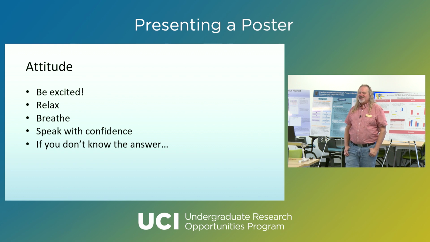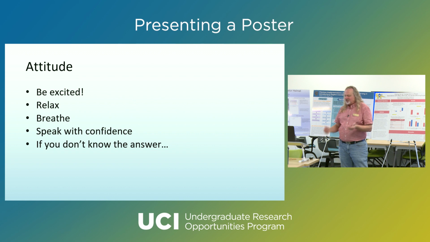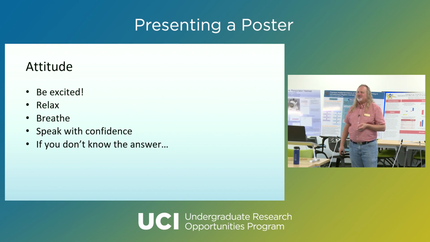Be honest. Admit it. And offer to find out. Get their contact information. If you happen to see your faculty mentor walking by, say, "Hey, professor, can I borrow you for a minute?" Say, "Oh, great question. I don't know. Can I get back to you with an answer?" They will love you for that. They'll be impressed, and you'll get the opportunity to learn something new.